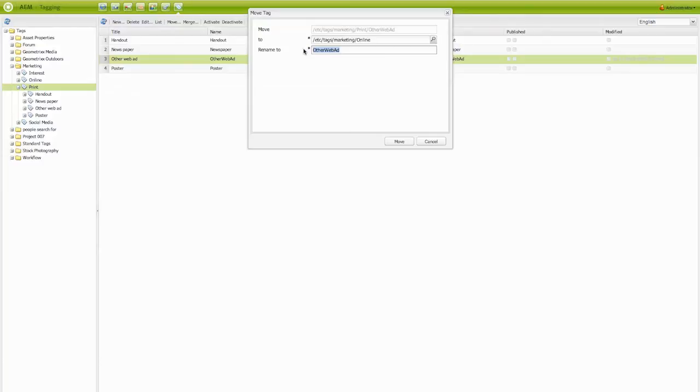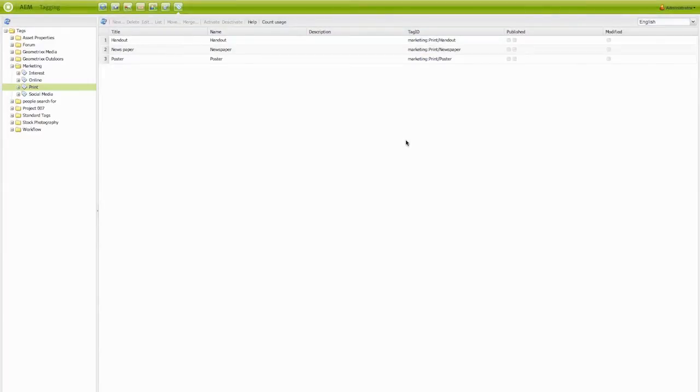Now one thing to remember about tags is that once you create a tag and use it on multiple pieces of content, it's not recommended that you delete it due to it being connected to content. Using the move function keeps all existing links and directs all searches to the most recent update while still allowing you to change its name.